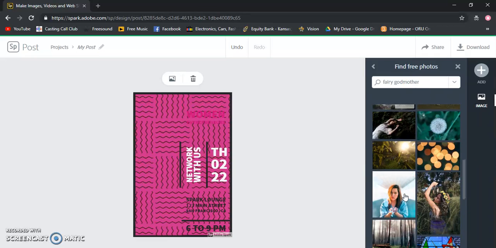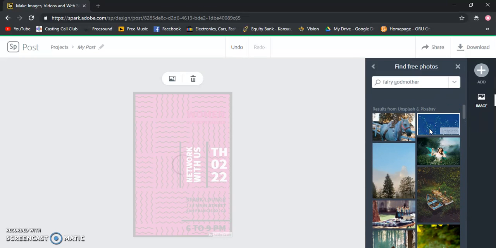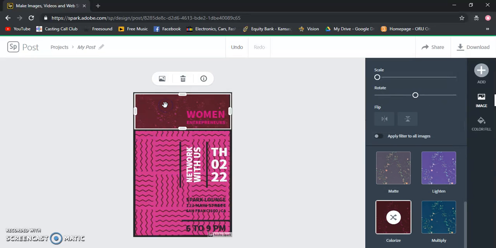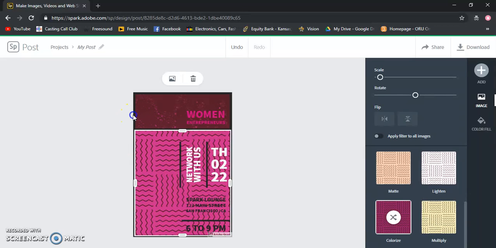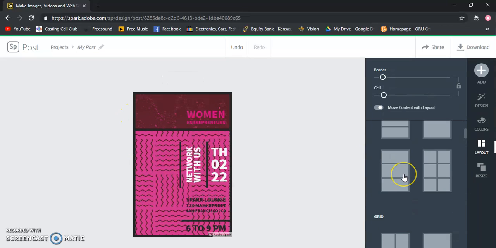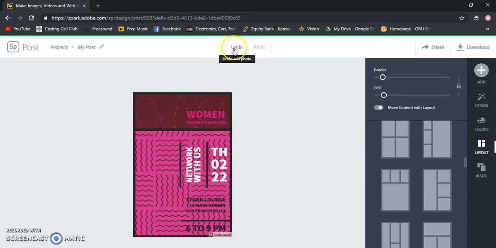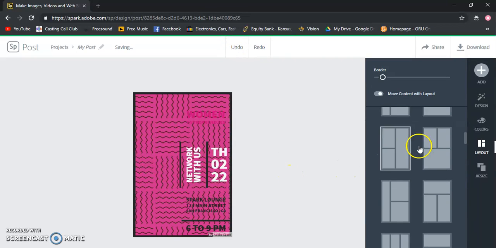You can look through some of these, which are pretty cool, but I think I like that one the best. And so you see how it adds a little difference to it. You can do that and mess around with that. I am going to change that to... One second, I need to find. Actually, I'm just going to hit undo. You can also do that. If you don't like something that you designed, hit undo.